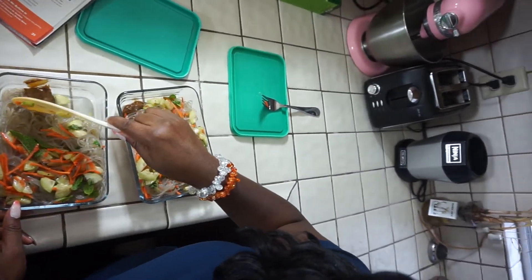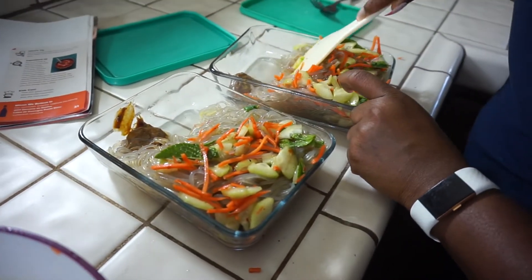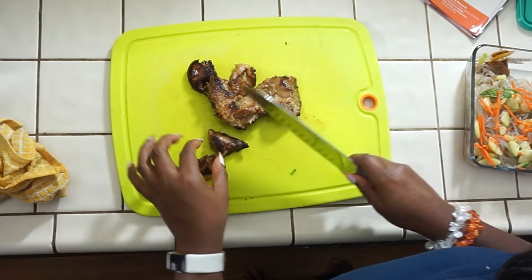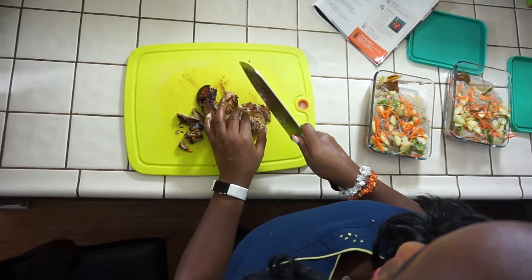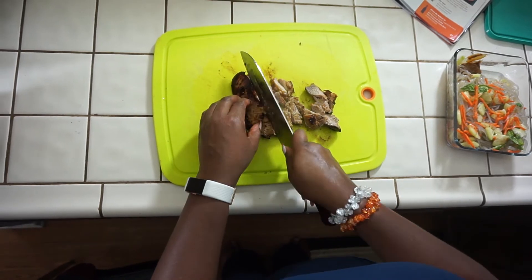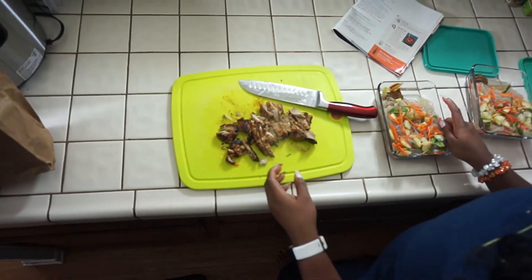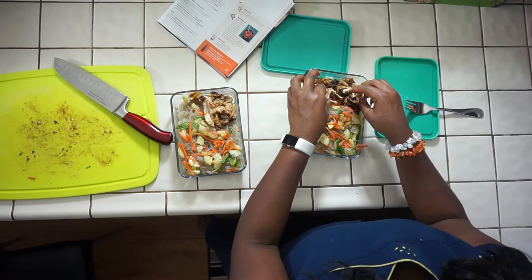Since it's going for like a lunch and it's not really going to be eaten right now, I'm going to kind of keep everything a little bit separate. That looks pretty good, doesn't it? It's a little charred, but it's here. You just give it a really cute cut, chop it up. And that took me actually 25 minutes, so not that bad. Just a little piece for my cameraman.